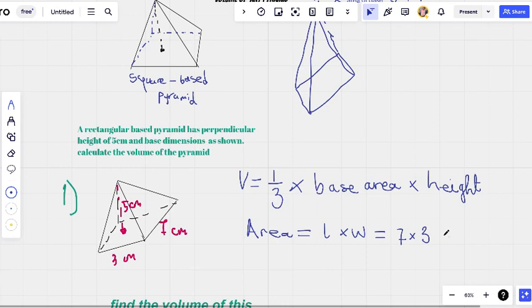Now, for the total surface area, you have to break the pyramid into a net. Once you break it down into a net, it's easier for you to see it accurately and correctly. And then you'll be able to calculate the surface area of each of the faces. All these faces are triangles. So you find the area of each of the triangles and find the area of the base. You add all of them together, you get the total surface area. So that's for pyramid, okay?